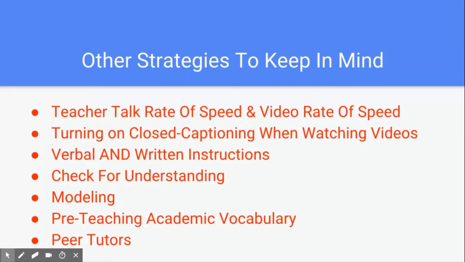Provide verbal and written instructions. Check for understanding beyond "Does everybody understand?" Lots of models. Pre-teaching academic vocabulary and having peer tutors. We have lots of peer tutors in our school. They get credit. It's basically instead of teacher assistants. And again, they don't have to speak the home language of our ELL students.